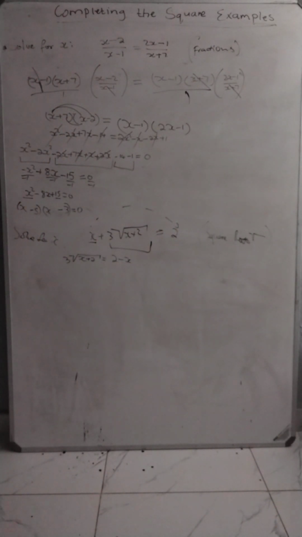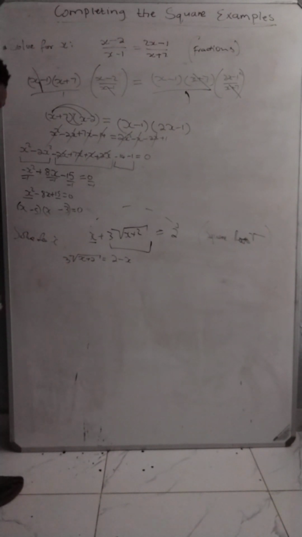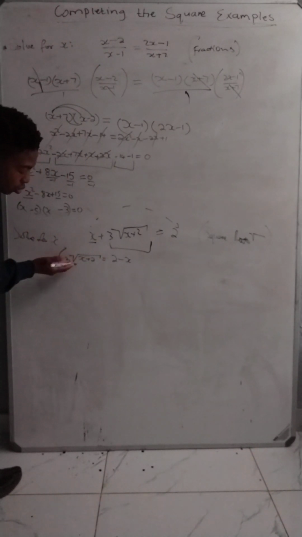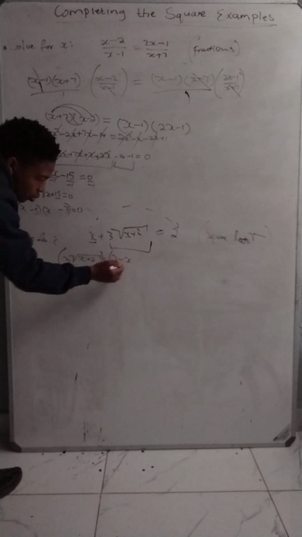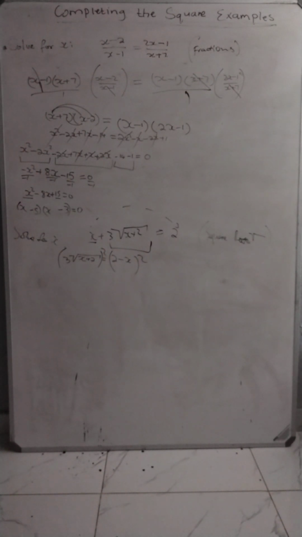So that we can be able to remove the square root. So now we can remove the square root. To remove the square root, we square everything. One could also, before squaring, divide everything by 3 so that the 3 goes to that side, or you can do it this way, it's still fine. So what you do on the left, you do on the right.